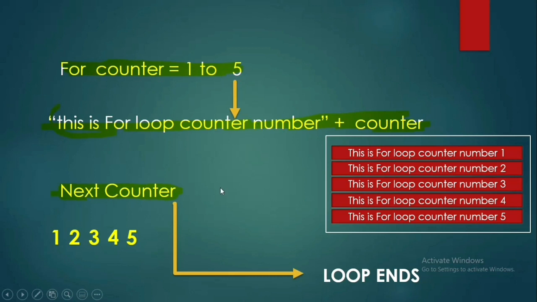These 3 lines will keep looping until this condition is satisfied. But in this one, this is a counter loop, so we know the number of times this loop will repeat this line. This is 5 times. You can have 1 to 10, you can have 1 to 50, you can have 1 to 100, or you can have these numbers based on the row numbers or the column numbers.